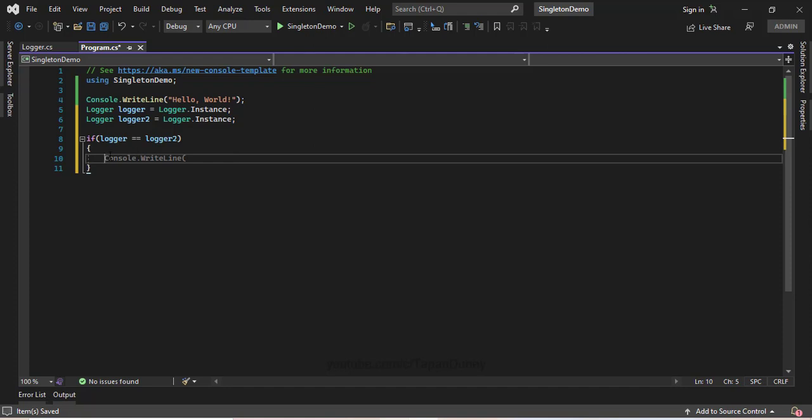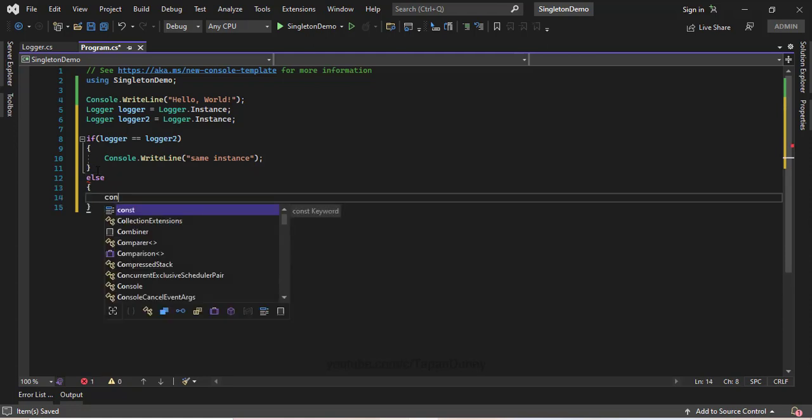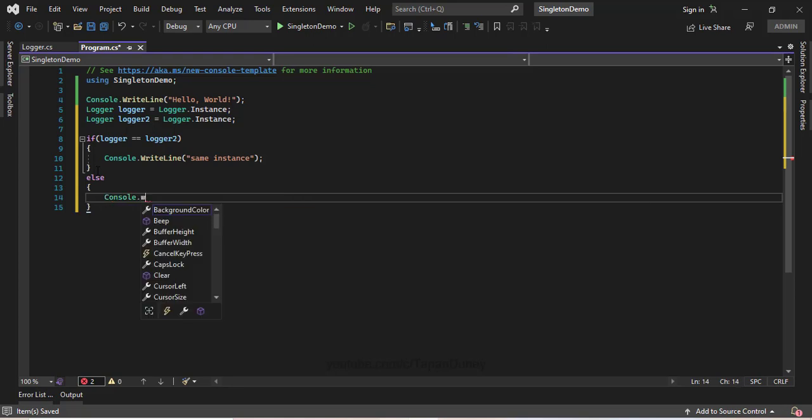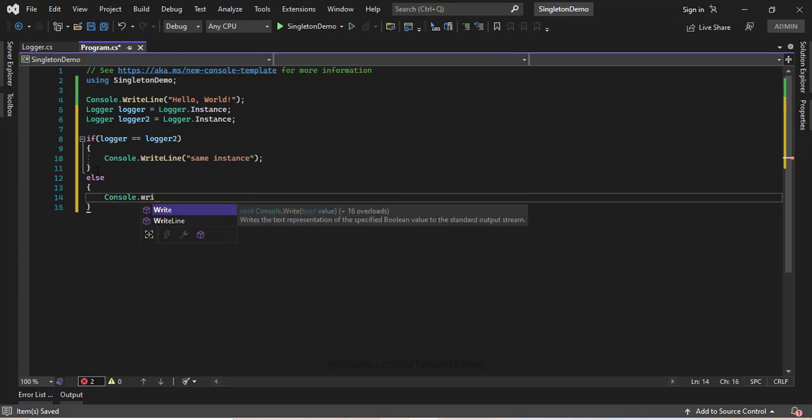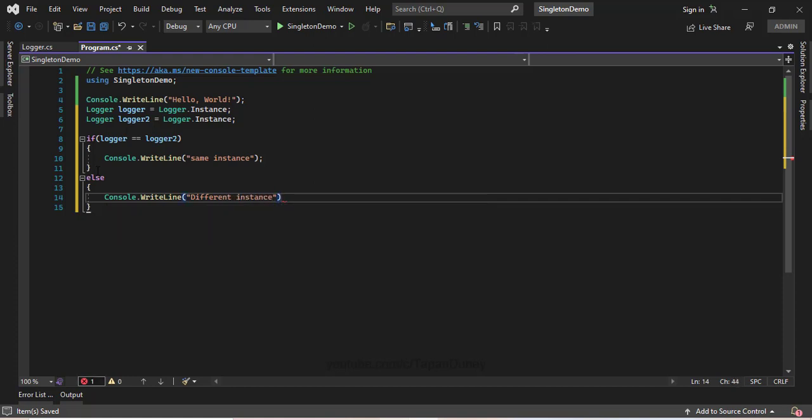If it is equal, then I'm going to write "same instance", and if it is not equal, then I am going to write "different instance".